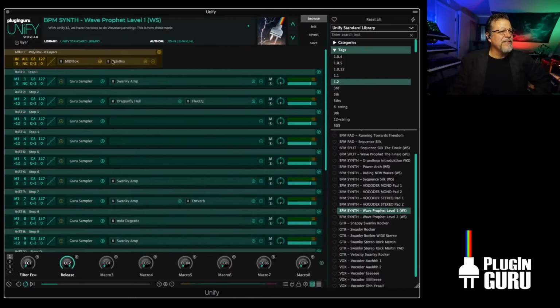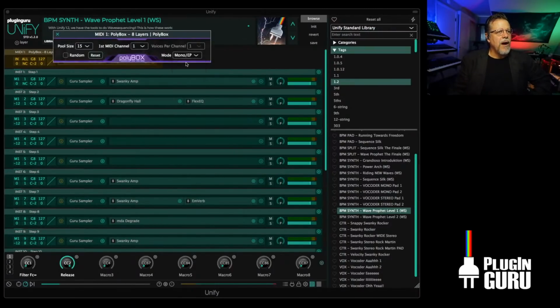But what we did is, if I go to Polybox and say mono, and I play a chord, it's taking 4 layers to play that chord. With chord mode, it now takes only 1 layer, and it'll play all the chords. The problem was when you take your hands off and you play again, it continues from where it stopped. Now the next one's going to be 7. So when I play notes, right?